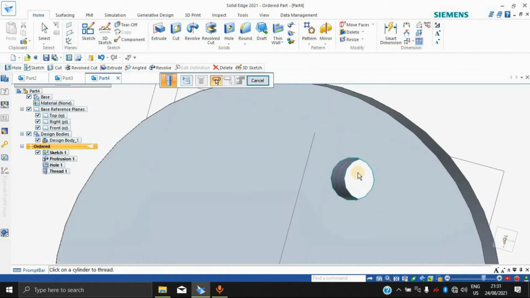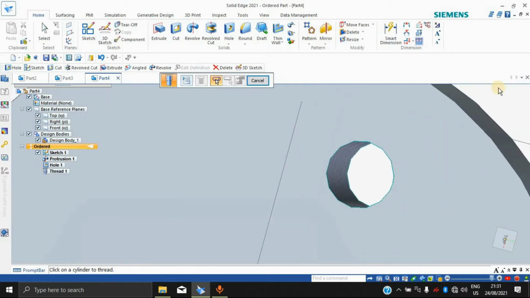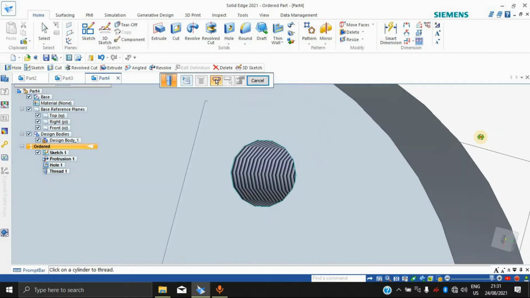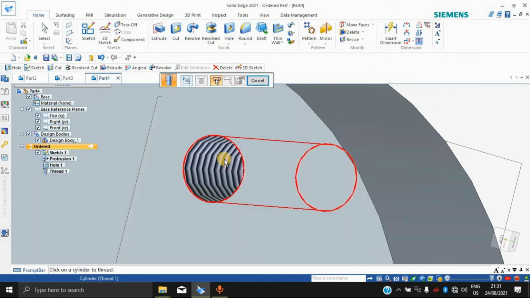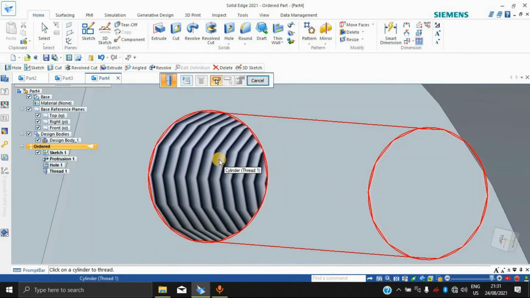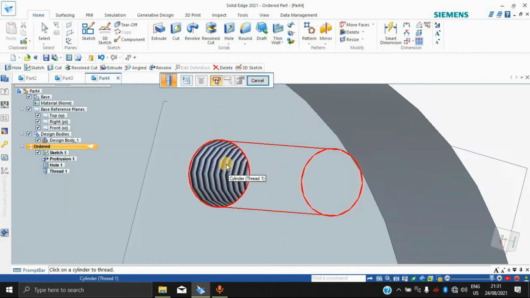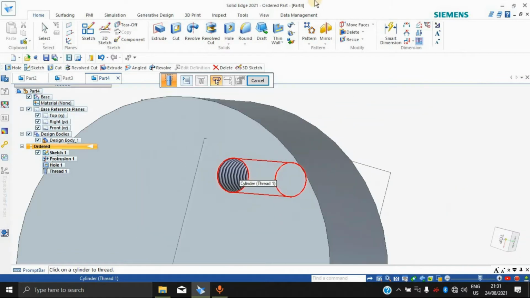Click on finish. Now you can see it has formed a threaded hole over here. If you see through this angle, it forms a threaded hole, but this is just a cosmetic thread. The actual thread will not be seen in the drawing because it is a cosmetic thread over here.